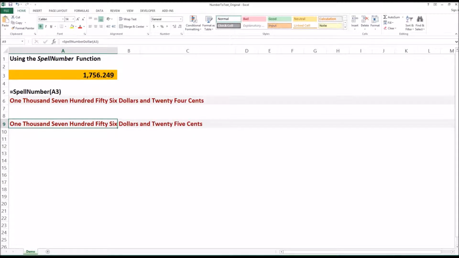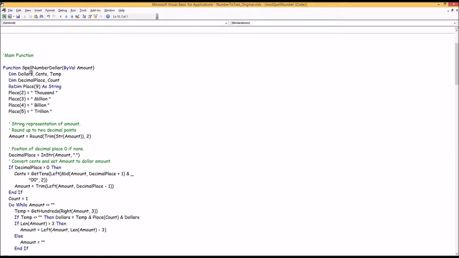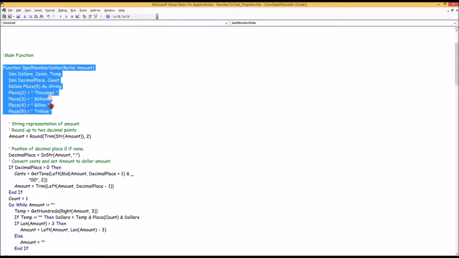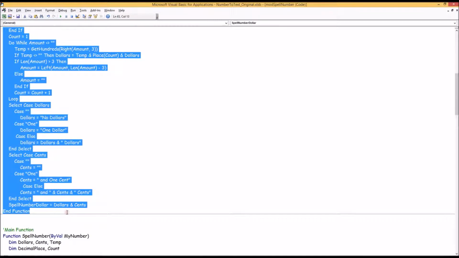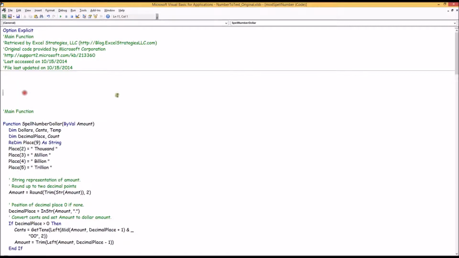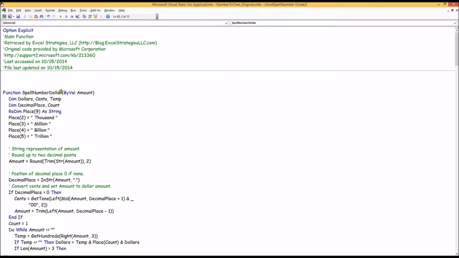The next item on our list is the SpellNumberCurrency function that accepts parameters that are non-US dollar currencies, such as euros, for example, and spells out the number using that currency. So let's go back to our code. Let's copy our SpellNumberDollar function and call it SpellNumberCurrency.